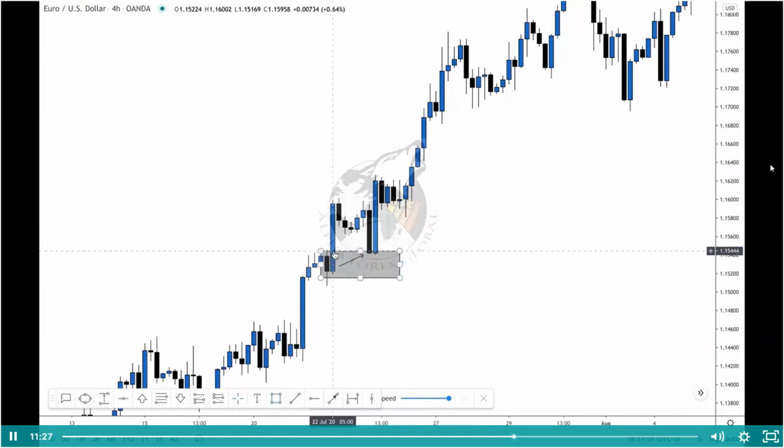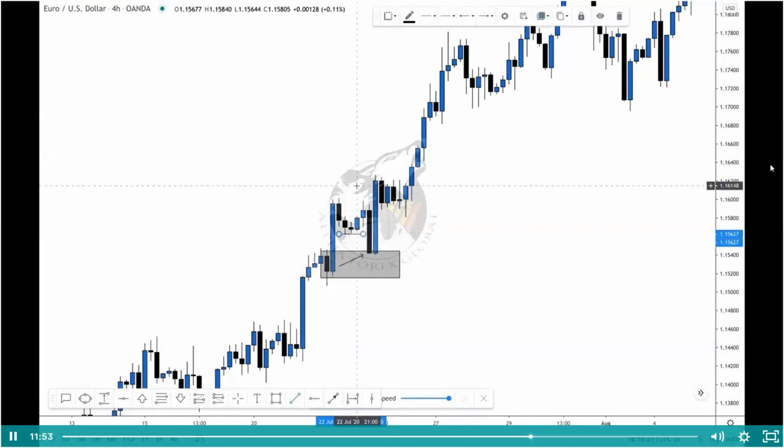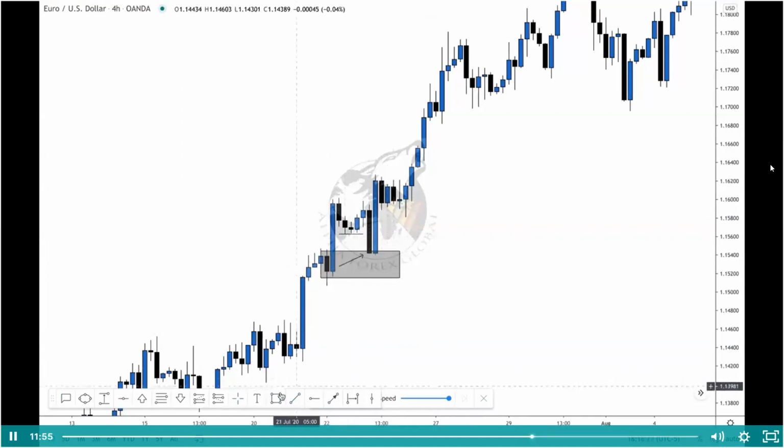market came back to basically the 0% right here, and then we have a violent move in the opposite direction. So this right here would be our sponsor candle. This black candle here would be our sponsor candle because it was a candle that actually came down to take that liquidity, and then we have this violent move in the opposite direction. Also, we cleared liquidity from this equal low right here, and then market moved in the opposite direction.